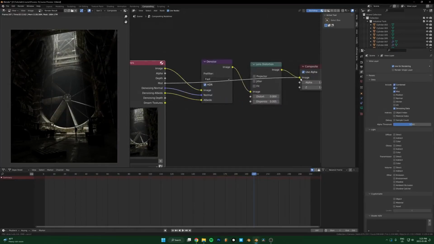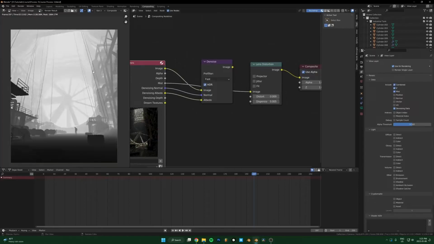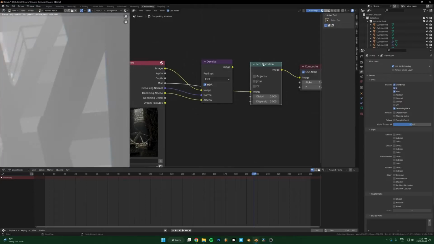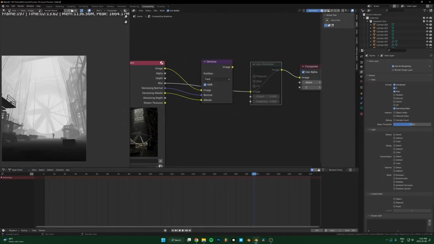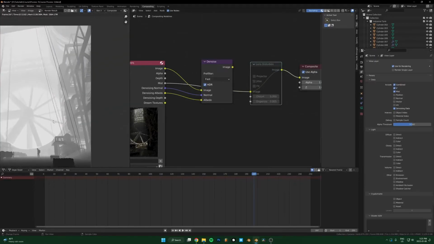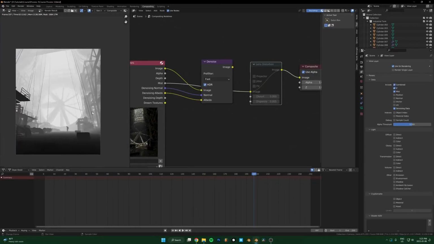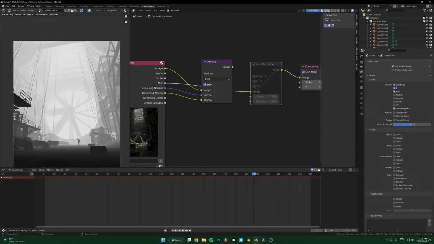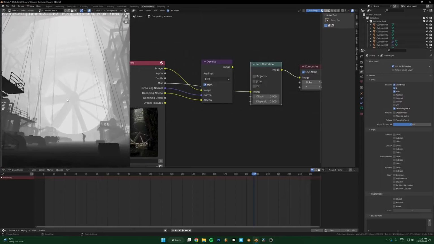Instead of running it straight out, I actually like to run it through the lens distortion so that it has that same distortion applied to the mist pass and everything lines up properly. If you don't do that, the lens distortion actually just shifts everything slightly. So when you use the mist pass as a mask in Photoshop, everything might be slightly off, like a pixel or two off in the corners, which is not a huge deal, but if you want it to be perfect, just run it through the lens distortion like this, and then it'll line up perfectly.